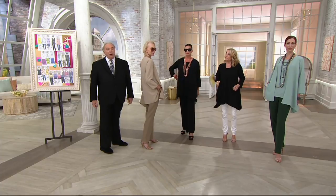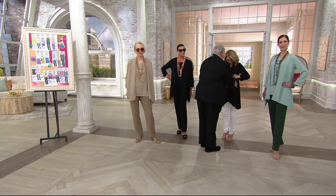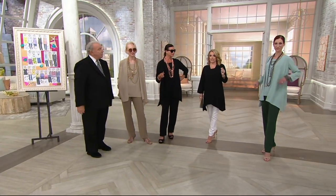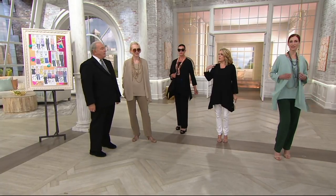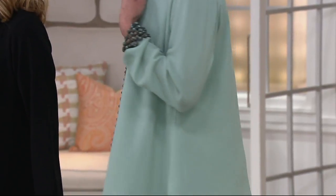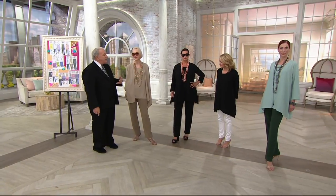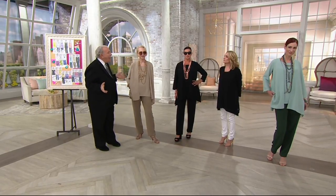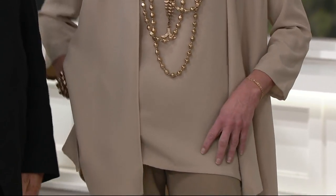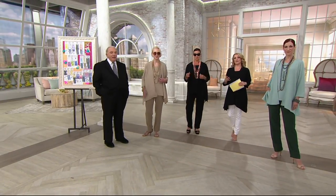It works at 5'3". If someone wanted to throw a belt over this — absolutely. You could wrap it and wear it belted, and it gives it a whole other look. Super cute with a little skirt. This is weekend, this is work, this is vacation, this is home. Because of its versatility, think about something hanging in your closet — maybe a dress that's not fitting the way you wanted. You put this over that dress and you're going to look and feel fantastic. It has a bracelet sleeve, so you show off your jewelry. There's a method to the madness.